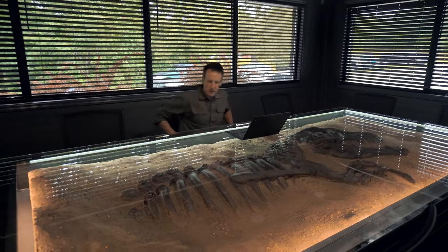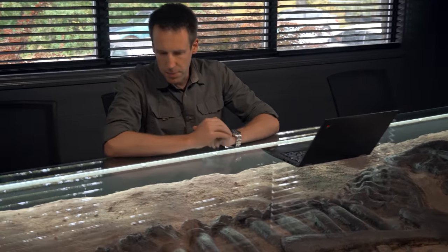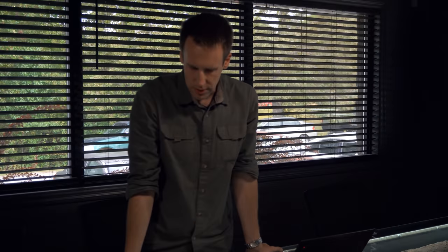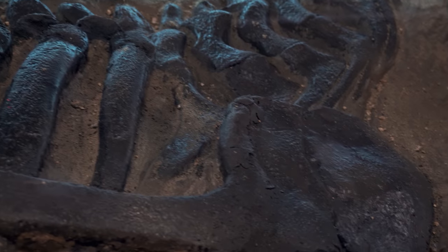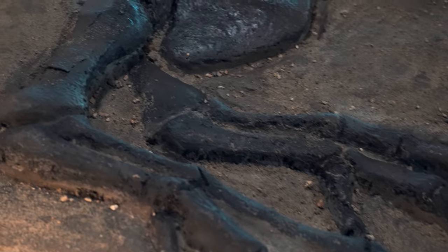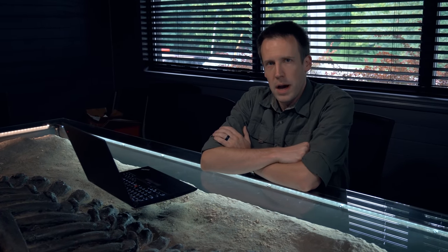There's the final product with the T-Rex under glass. It took a little longer than planned, just because so many of the processes were actually experiments. If I were going to do it again, I think I'd carve everything out of foam, paint everything black with acrylic paint, put clay on everything so there's less carving, then do a little touch-up polish paint and then the concrete on top. It turned out so nicely — maybe we'll do another.